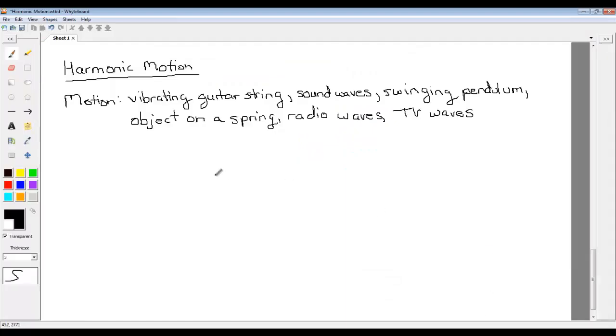So we're going to look at how to model this simple harmonic motion using equations and dissecting these equations. We're going to ignore variables like friction and air resistance for now. If you want to get into more depth about incorporating those kinds of variables, physics classes will do that for you. So this is just a slight introduction to simple harmonic motion. But ignoring that, as we've seen, motion looks like a curve, sinusoidal.